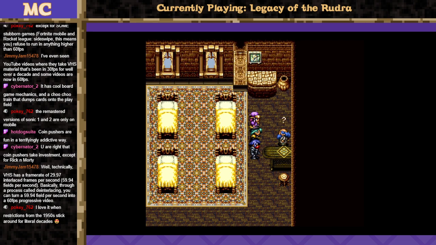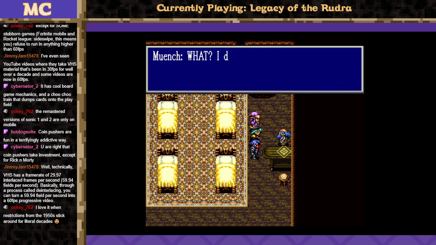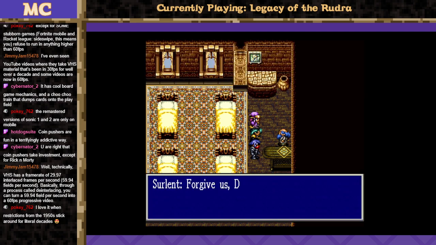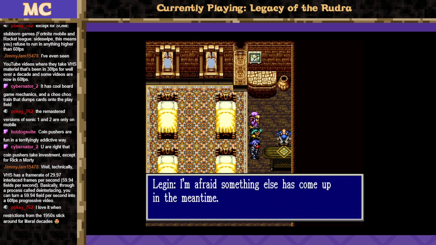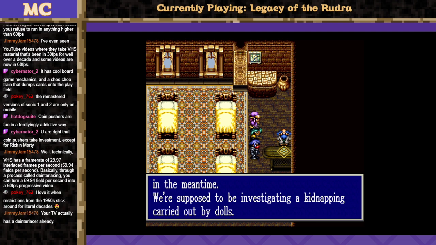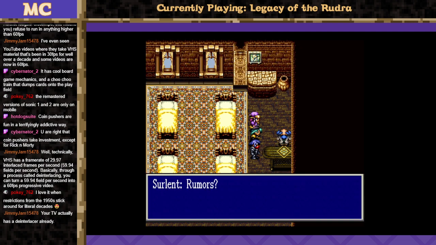Well, very successful. No, the thieves struck again. What? I don't believe this. Forgive us, Doctor. We underestimated them. Oy. First a grail, now the robe. These aren't just your garden variety thieves, then. I'm afraid something else has come up in the meantime. We're supposed to be investigating a kidnapping carried out by dolls? Since the rumors were true, huh? Rumors?